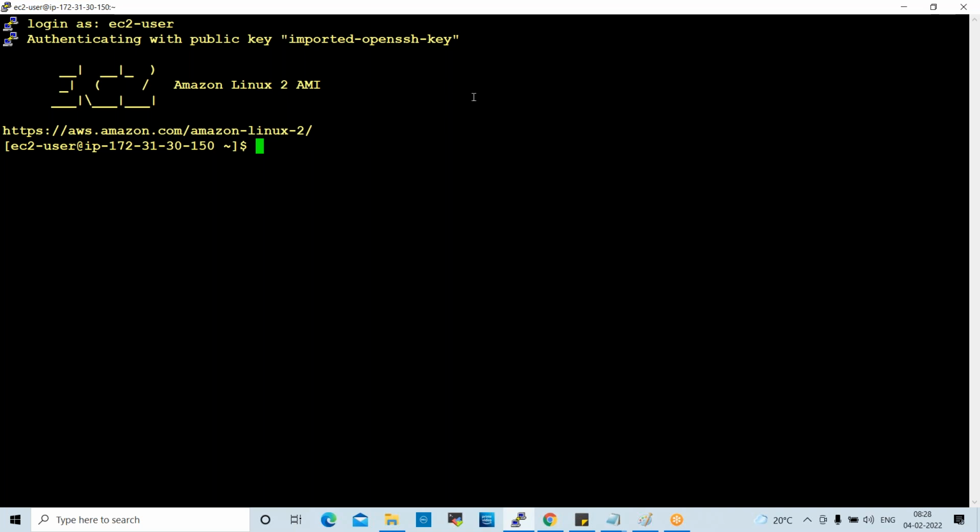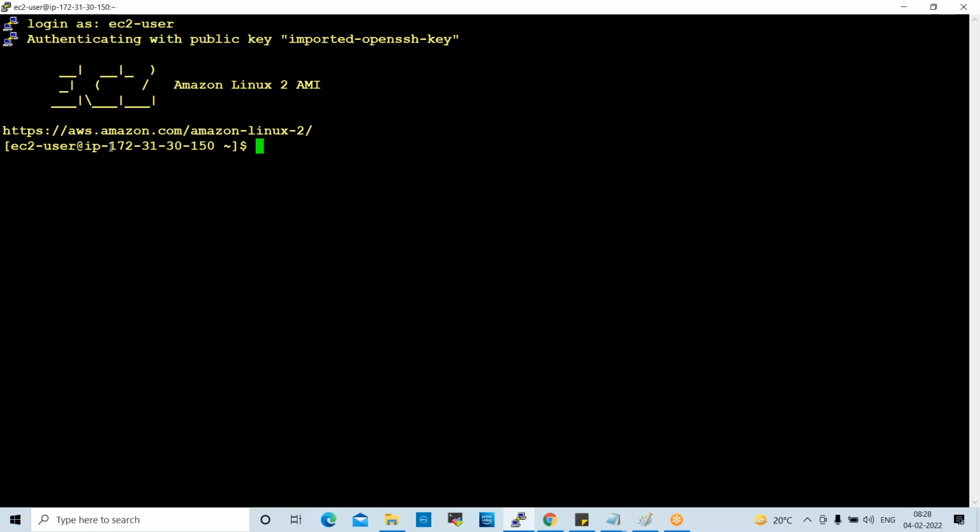Once we log in to the server, we can hand over the server to the project team. How can we hand over? By giving the IP address and server name. Is this the public IP? Yes, this is the public IP. No, we need to hand over the public IP? No, we don't give any public IP. I'll show you.